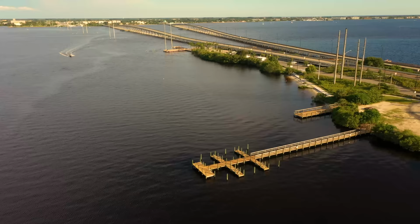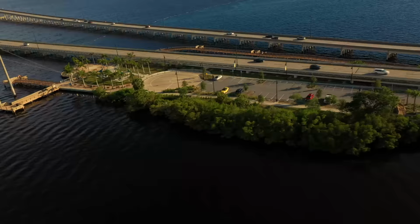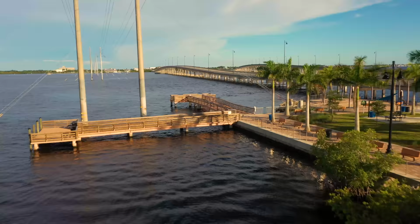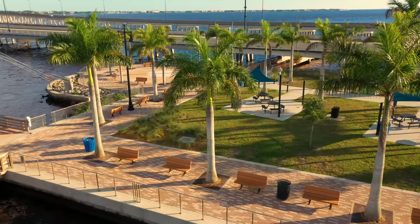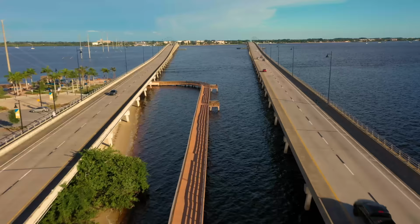After the hurricane, Port Charlotte and Punta Gorda began to build up the public waterfront park system. As a result, there are newer, modern, more durable piers, marinas, boat ramps, and decks. Live Oak Point on the Port Charlotte side of the river was dedicated in 2017. It has a pedestrian promenade, accent lighting, and seated areas surrounded by 26 live oak trees. Also a fishing pier that extends underneath and in between the spans of the Barron Collier Bridge.